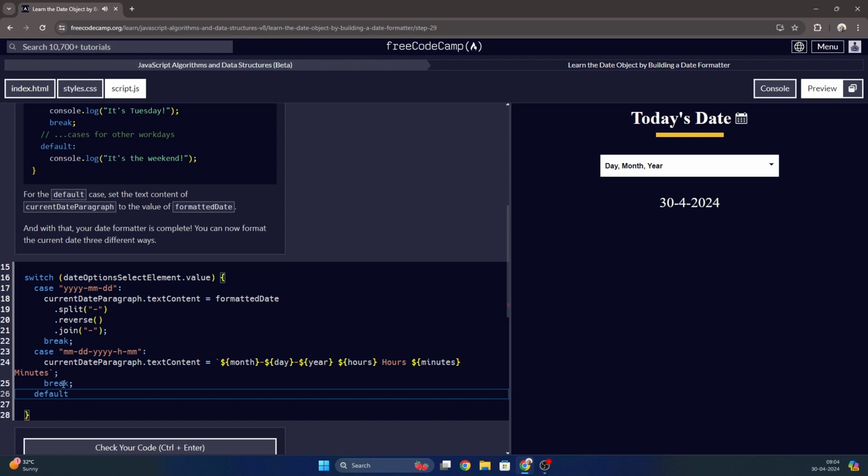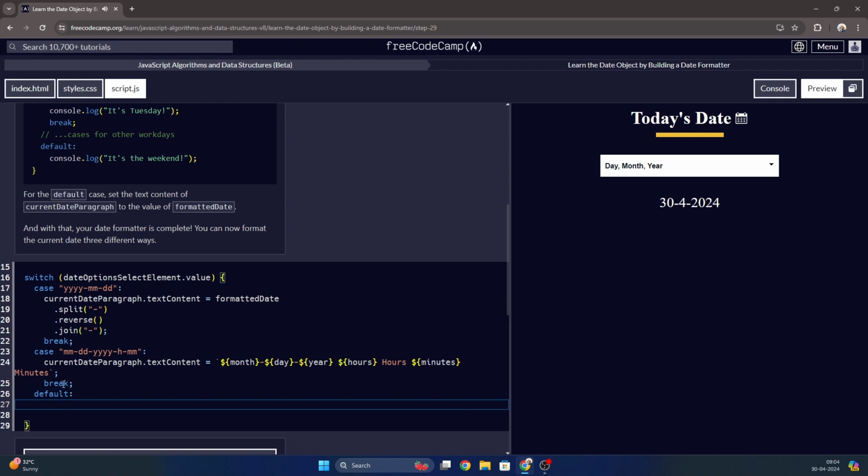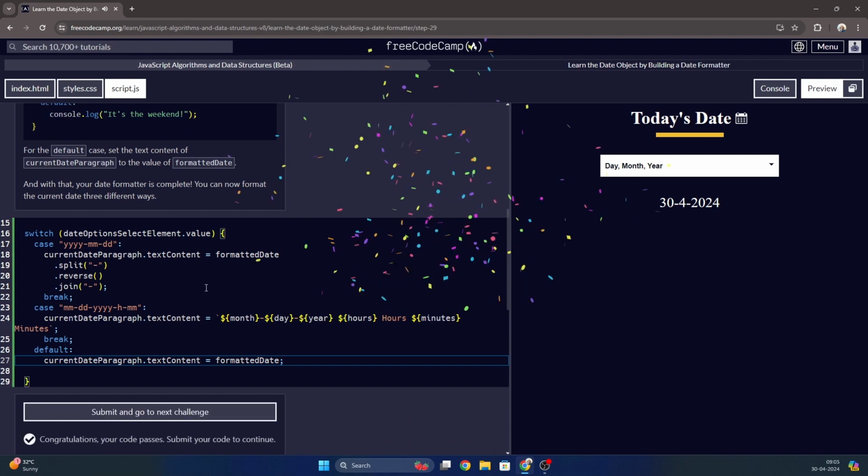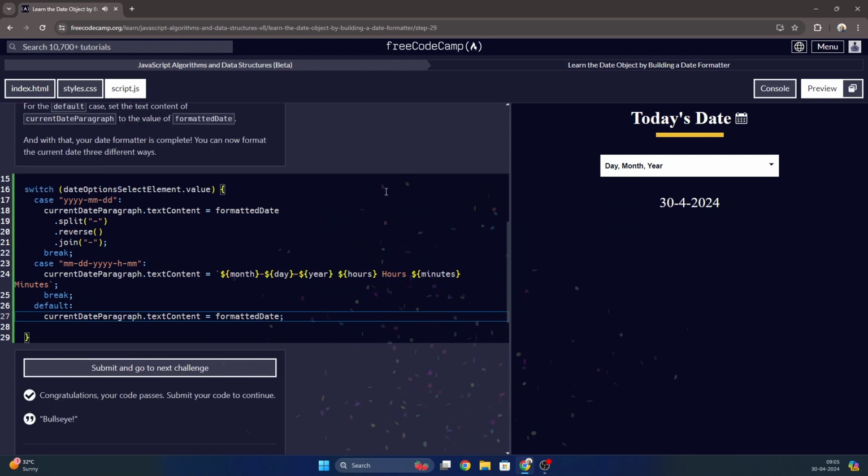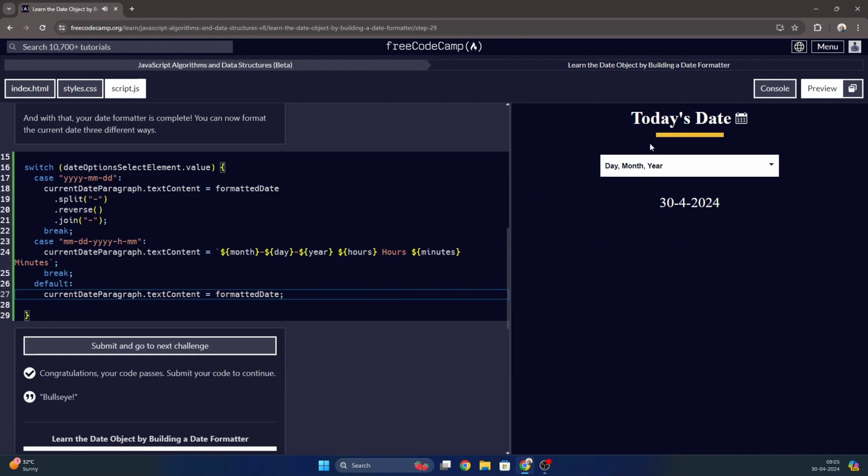For this case, what we need to do is set the text content of the current date paragraph to the value of the formatted date. Simple. And this is completely it. So this is how we are going to do it. It's great. See what we made. Great.